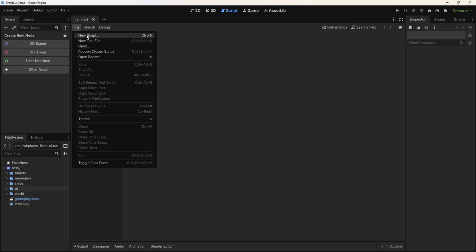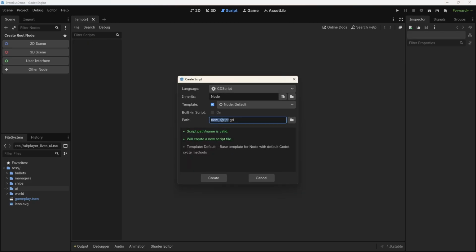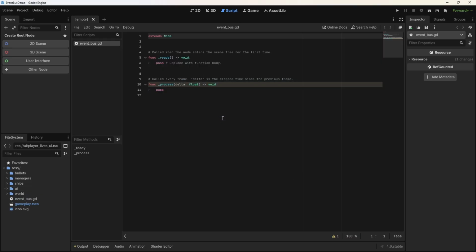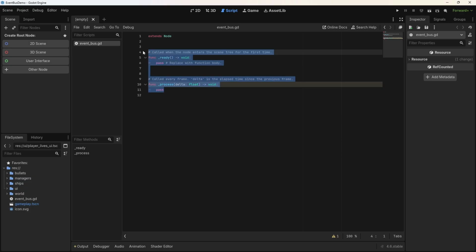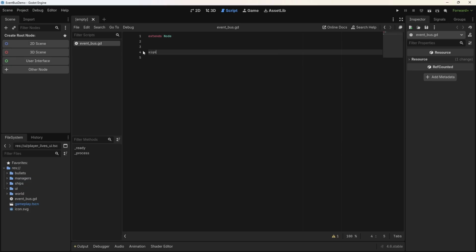So let's actually write the code to see this in action. The actual event bus code is super simple. First, you'll create a script that inherits from node, then just add your event signals. For this example game, I just need one right now that I'll call enemy reached bottom. You'll notice I'm not calling it lose life or something like that, and that's because I like to name my event bus signals after actual in-game events, not the functionality that happens in response to that event. This may seem a little pedantic, but if I want to change it so the player loses health when the enemy reaches the bottom or loses an item or something, I don't have to change the name of the event.